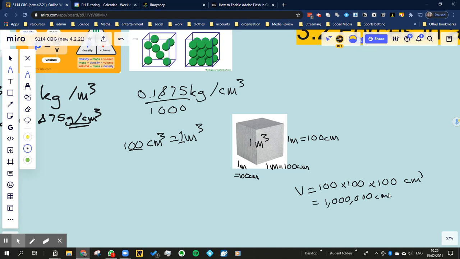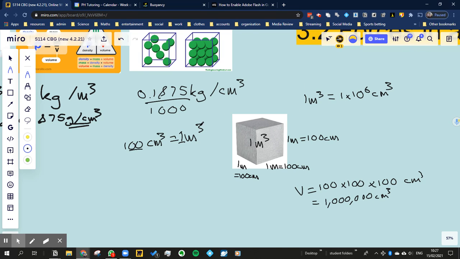So we're left with a surprising result that 1 meter cubed is equal to 1 million, let's just do standard form, centimeters cubed. So that's the first trick. A lot of people don't realize that, and you could do a similar thing with 1 meter squared to 1 centimeter squared. You'll find that it's 10,000 because it's 100 times 100. So that's the next thing to consider.